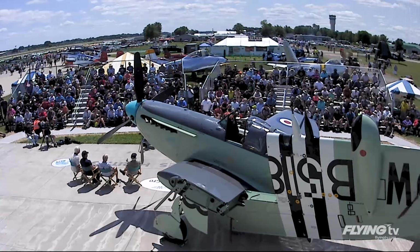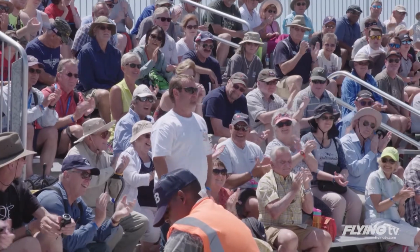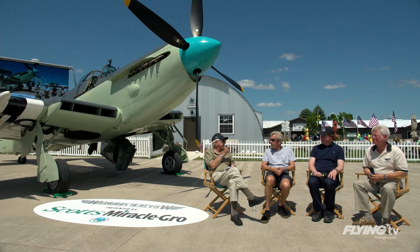He started working on this thing when he was like 12. I won't tell you how old he is now. But he's the one that basically built this whole airplane at QG Aviation of America out in Fort Collins, Colorado. So that's who did the airplane, and that's what you see now. Okay, how about the paint job?